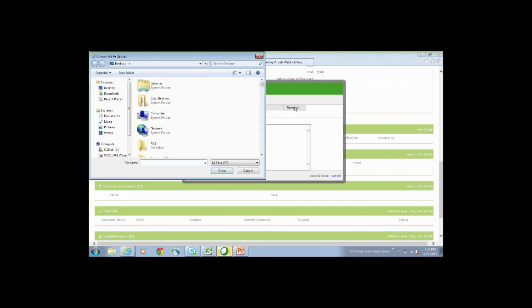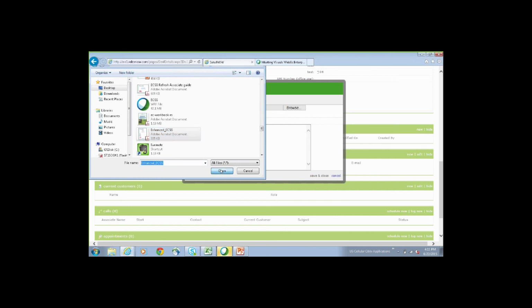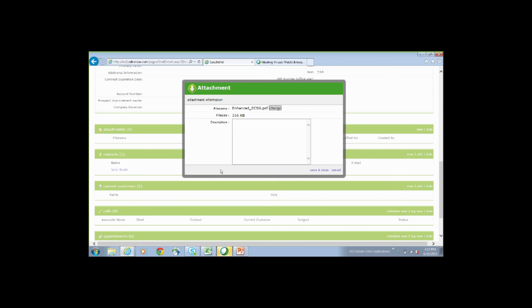The importance of uploading our eCSGs to that customer is that it allows you to go back to see what you've proposed at a moment's notice should that customer call you to inquire about their proposal, or should another associate need to leverage that information, or your leader while you're out. This allows everyone access to that information and allows us to track where we are through the sales process.